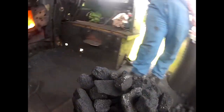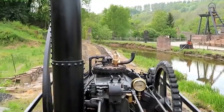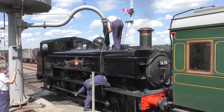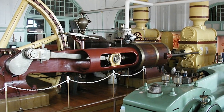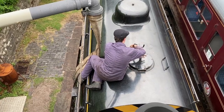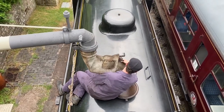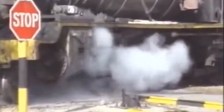A safety lock on the tender prevented the scoop from dropping and getting caught on crossing planks or cattle guards. Expense and the need to justify track pans was the drawback that prevented widespread application. In addition to the pans, other requirements included traditional standpipes, Belgian block beneath the roadbed for drainage, and one or two water towers needed to ensure an adequate reservoir of water — in turn refilled by tapping a nearby stream. A stationary boiler and pump house were also required to maintain water pressure and to prevent the pipes from freezing in winter. Finally, an operator was needed 24-7 at each installation.